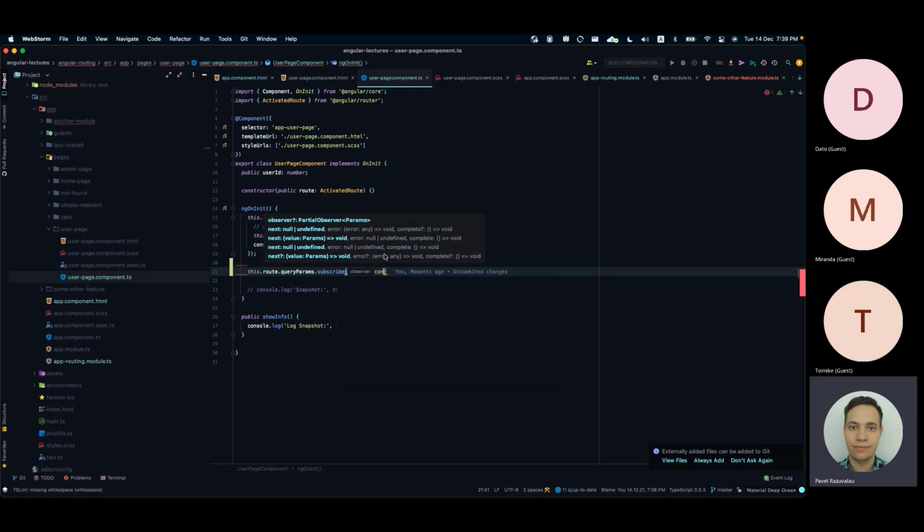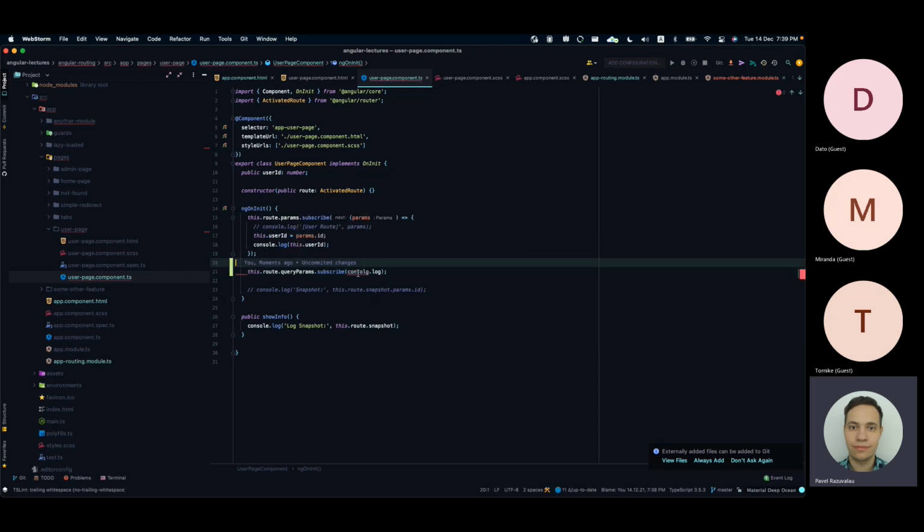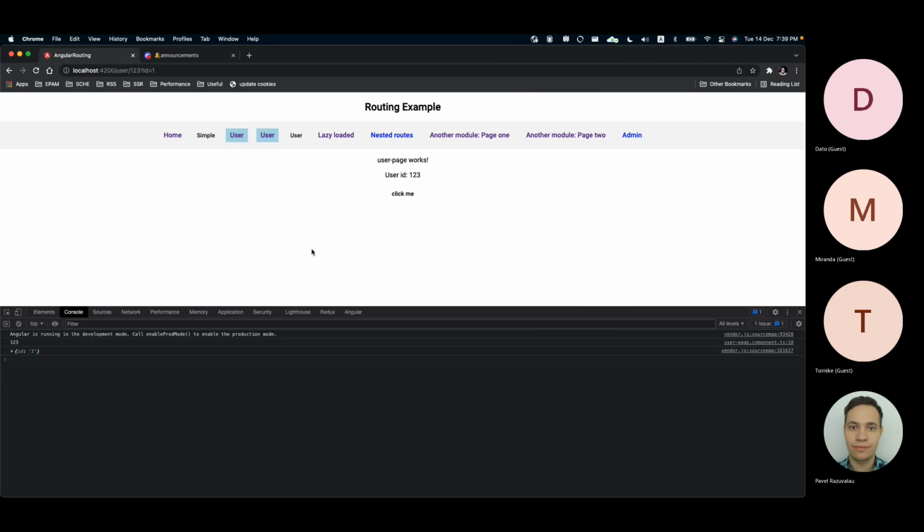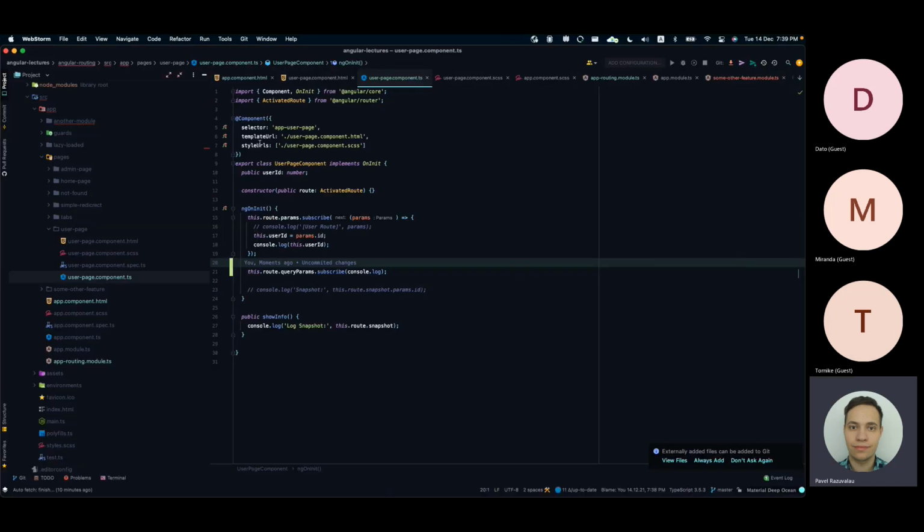Let's just log it to see whether everything works. So yeah, as we can see, we can also handle the query params by accessing them via the activated route, as well as the route params.